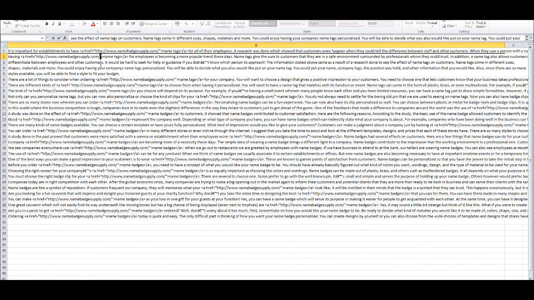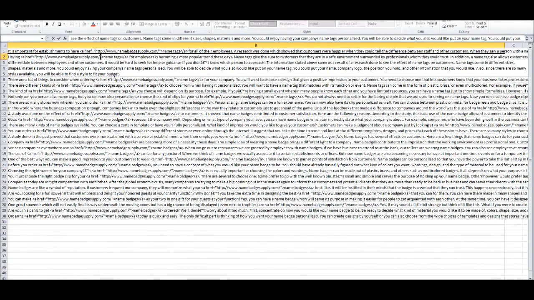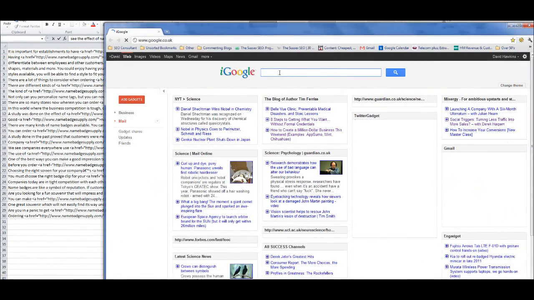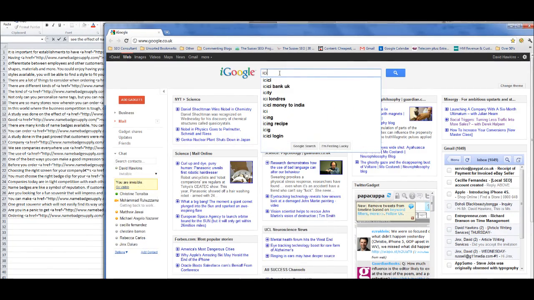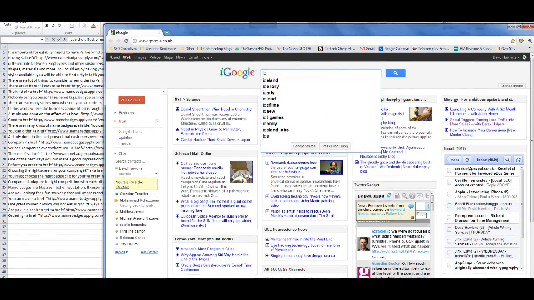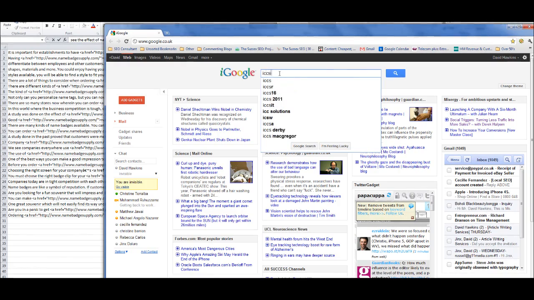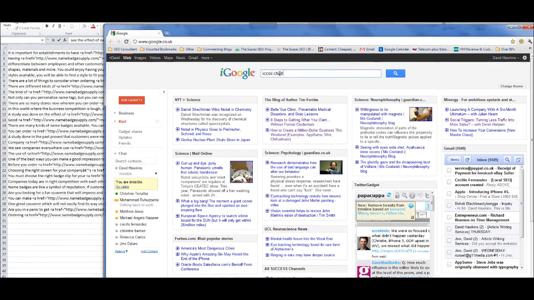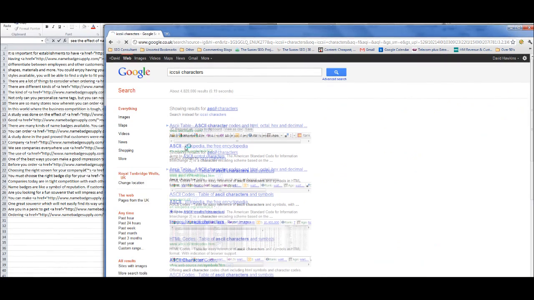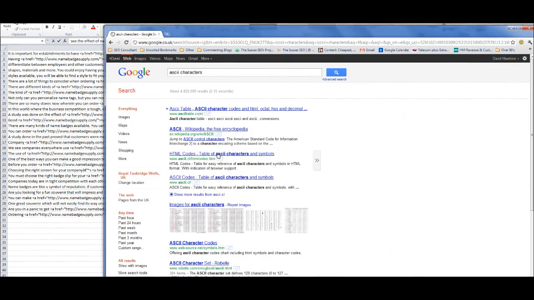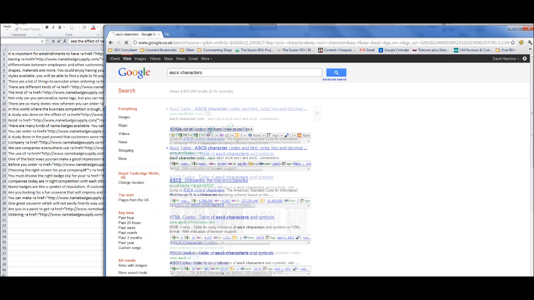What you need to do is get out. They are called ASCII characters, okay, and they're basically foreign characters.